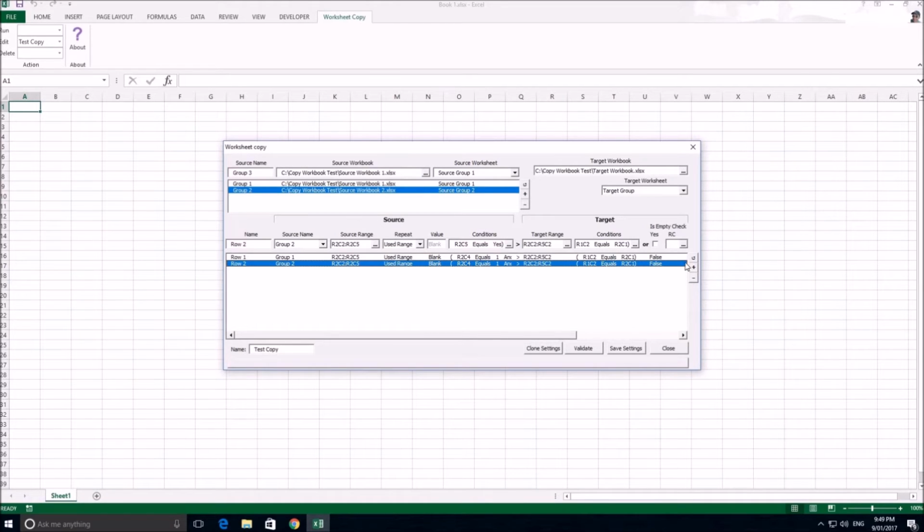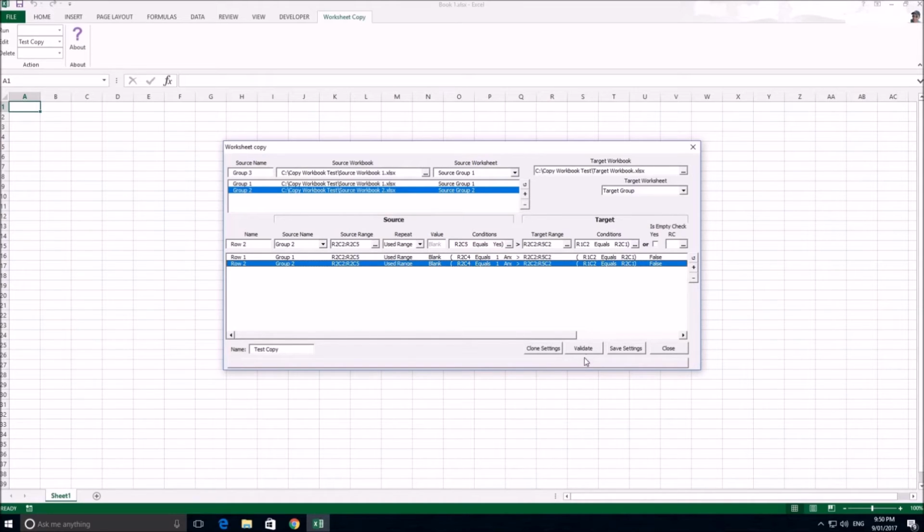So once we've done all that and we've set up those rules and we've given it a name, it's important to give it a name, you can't save without it, because that's the name that appears up here and allows us to edit and run it. If you didn't give it a name, you wouldn't know what to select. In fact, it wouldn't allow you to save.